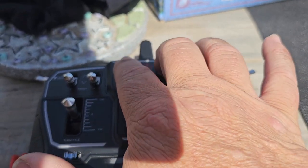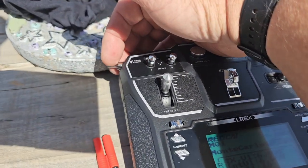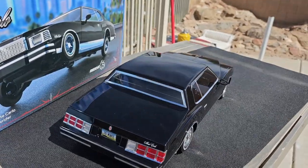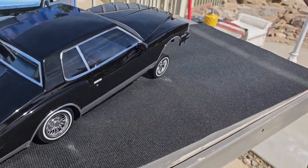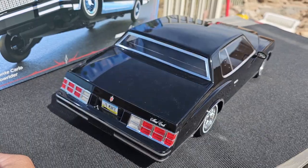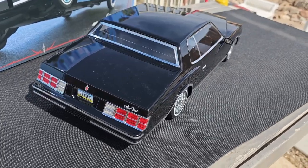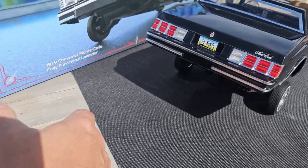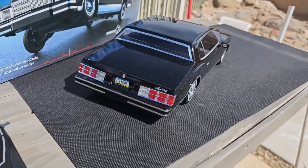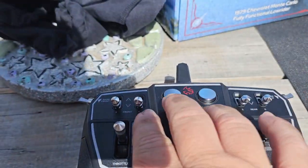Over here off to the side you can see these little ones off to the wing. You can't push it down, you've got to pull it — watch what happens when I pull it up. It raises the front. And we got the back one — it raises the back. So it actuates both servos at the same time, that's pretty cool. If you actually hold it up and use this button, you can get it to drop the same way we did the front — just holding it up and pressing that button.